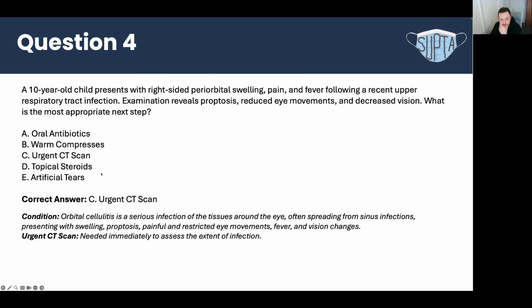Does anyone know which sinus the infections are most likely to come from? Think about your four sinuses. Which one do you think is most likely to spread the infection from that sinus to the orbit? For a bonus point.